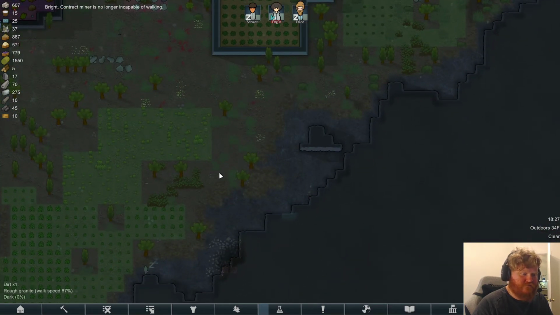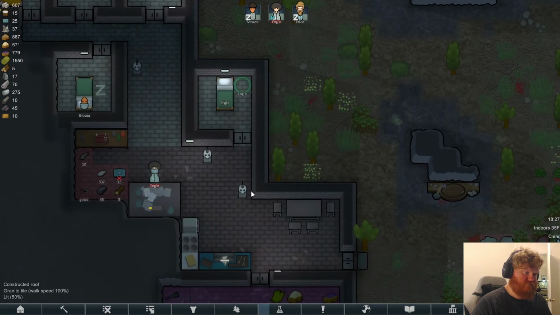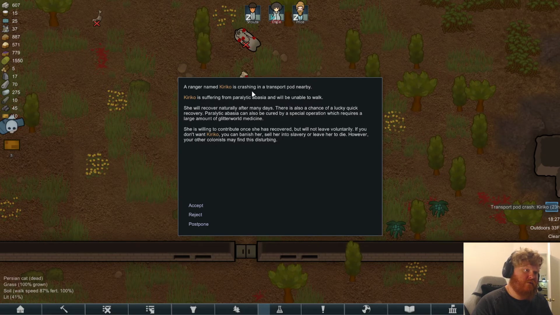Let's get some more steel. Did we get the skull yet? No, we haven't. A ranger. Suffering from paralytic abasia and will be unable to walk. Postpone. I could accept. We have the bed. Yeah, let's try it.